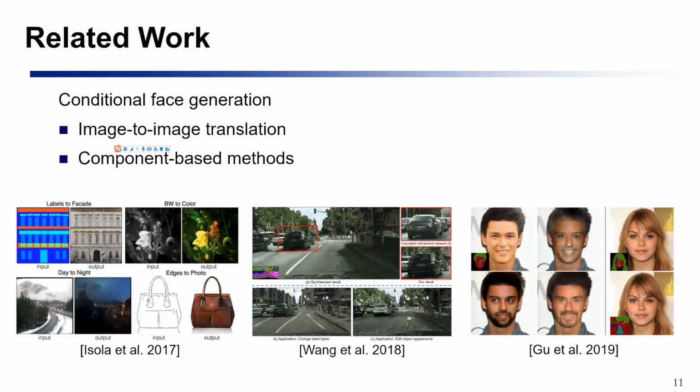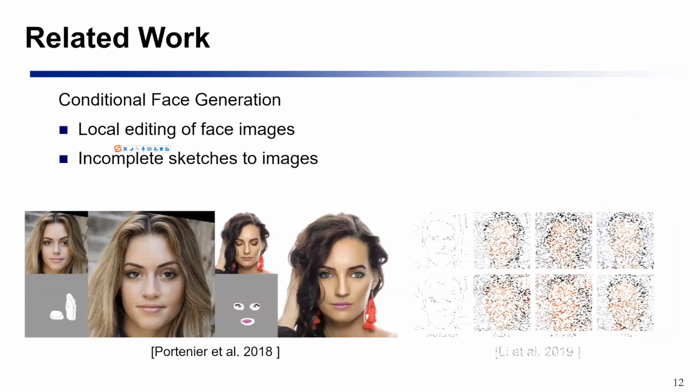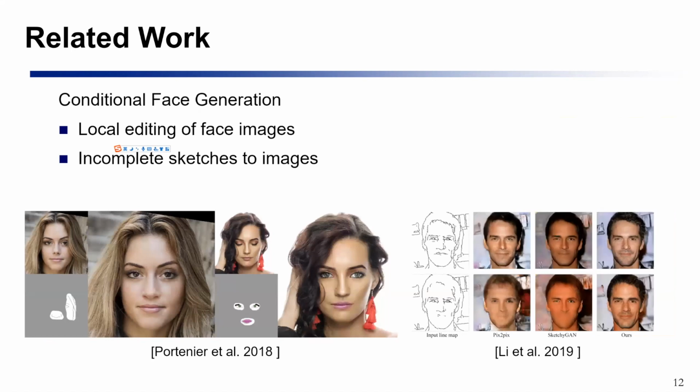Considering the known structure of human faces, researchers have been exploring component-based methods for face image generation. However, their local embeddings learned from real images are mainly used to generate portrait images with high diversity. Conditional generative adversarial networks have also been adopted for the local editing of face images by interfaces based on either semantic label masks or sketches. Several methods have been made to generate images from incomplete sketches, to synthesize face images from line maps possibly with some missing face components. Due to their direct condition on edge maps, their solution has a poor ability to handle hand-drawn sketches.